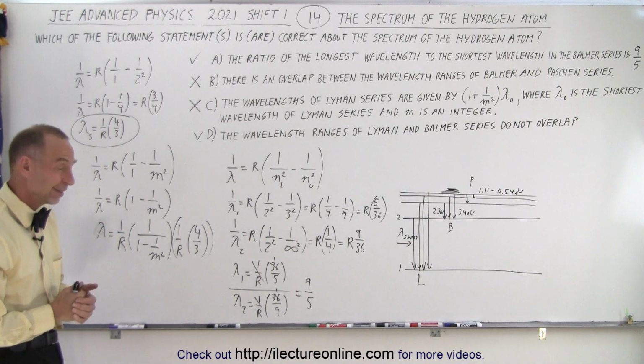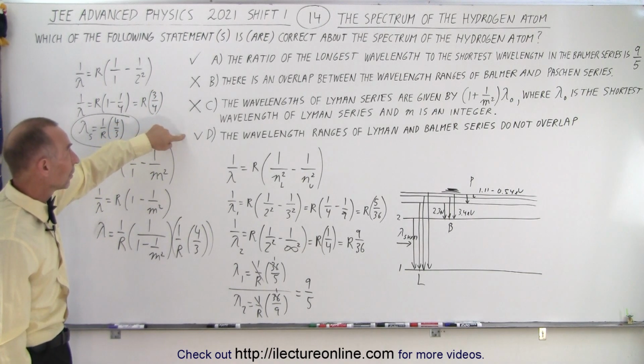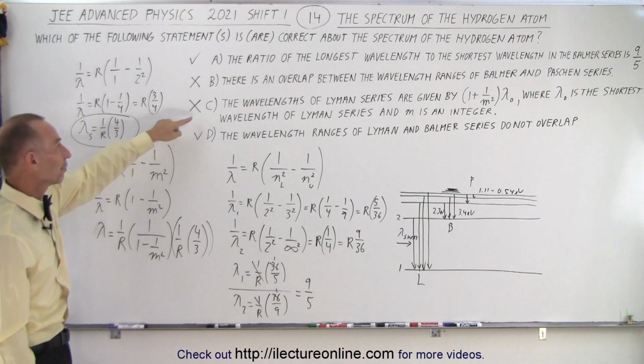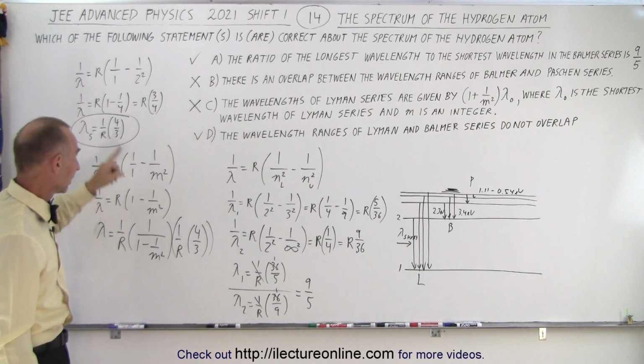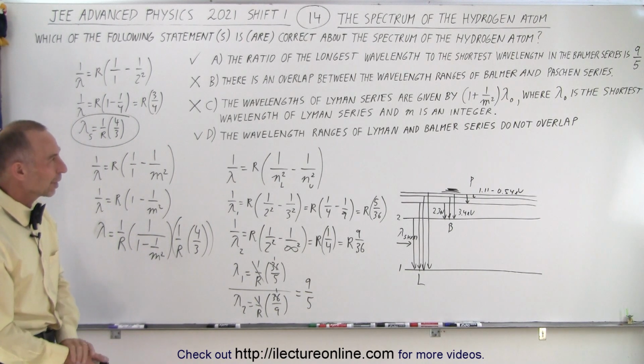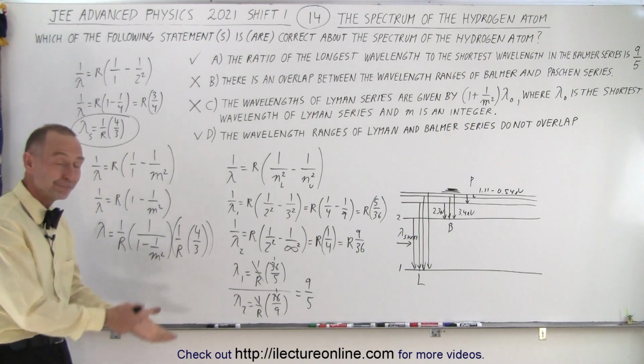In 3 minutes, that would be very hard pressed. You can quickly figure B and D out. A is not too bad, that doesn't take too long, but the last one here, to figure out that this one is not correct, you kind of have to go through this process, and again, that all takes time, and you'd be hard pressed to get that done in less than 3 minutes. But that is how it's done.